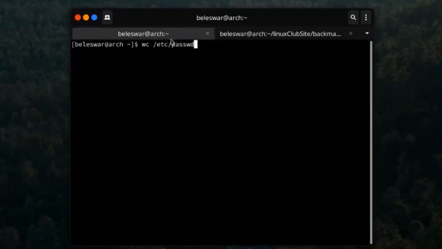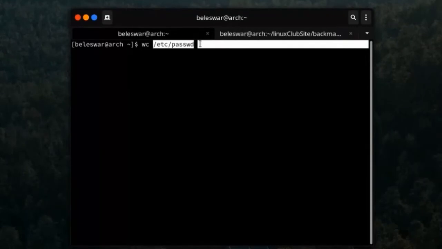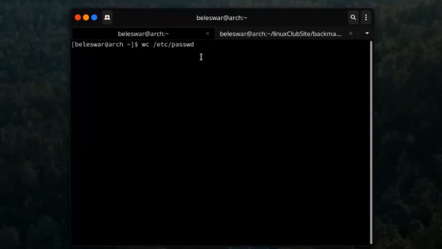We're just using this /etc/passwd because it's common in all Linux systems. That's why if you have used any other distro, this command will also work. As we go throughout the time, we'll take various examples also, but because it's just the first terminal session, we are just showing you this common file. So if you press wc /etc/passwd, it will show you this output.